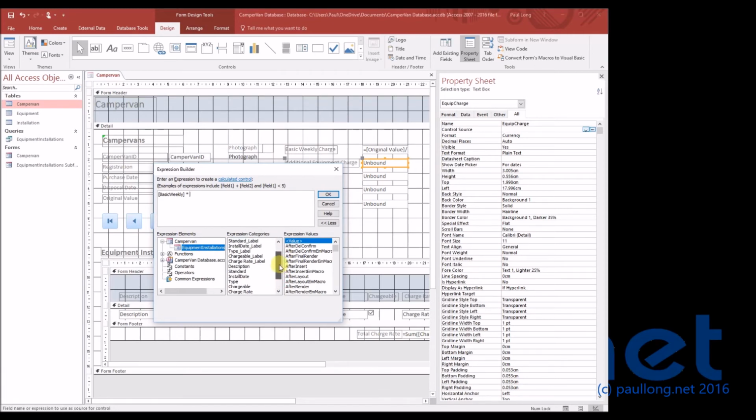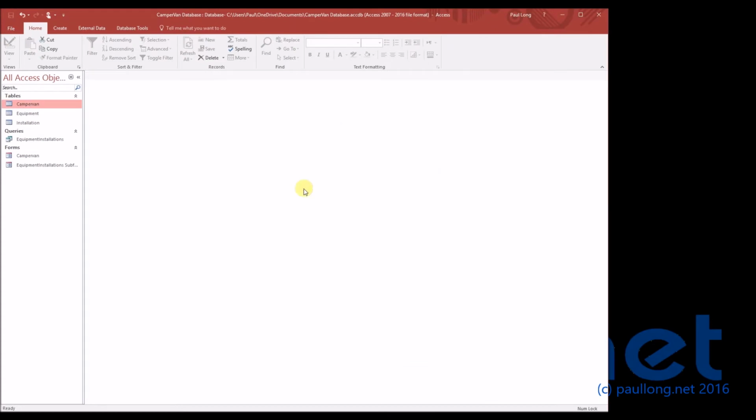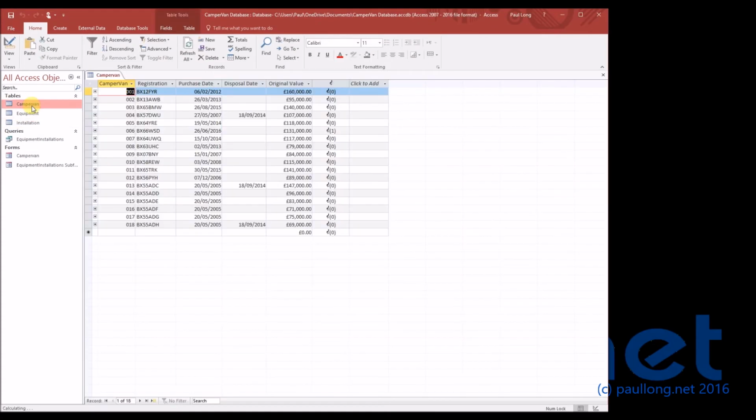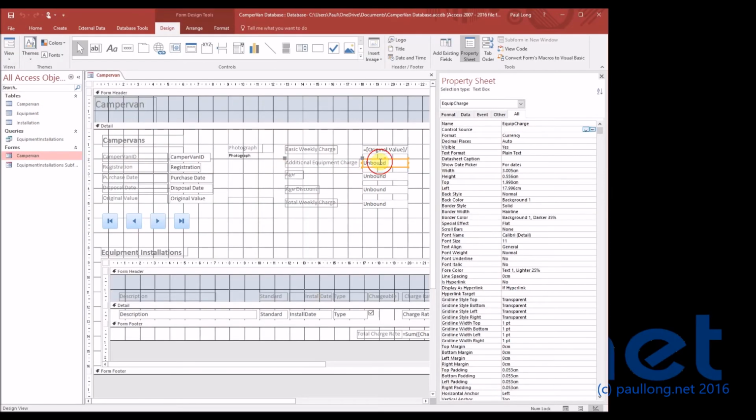Now you'll notice that it's not there. Okay. Now the reason it's not there is one of these anomalies of Access. We've got to save the form. So what I'm going to do at this stage is close the form, save everything, open it back up again. Whoops, that was the table. So open the form back up again, go into design view, and we'll do this again.